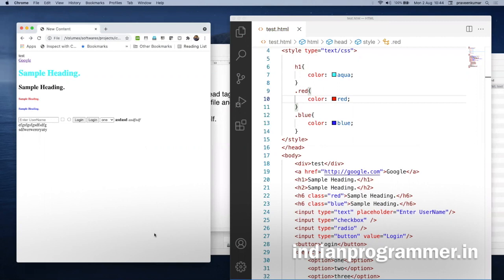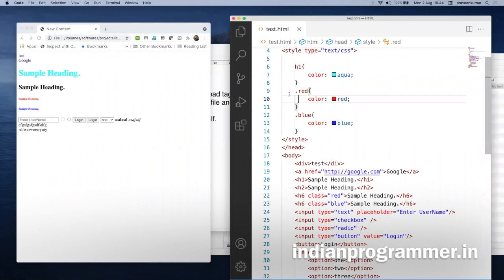As you can see here now, red color is shown in the application. Okay, so now this tag is getting red color, this tag is getting blue color. That's because of this class name.